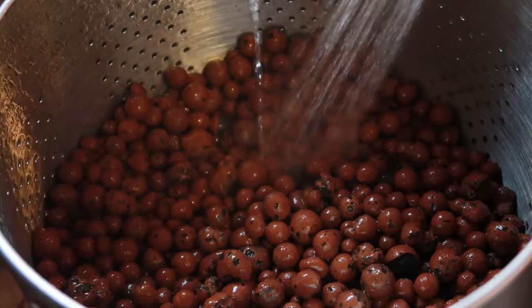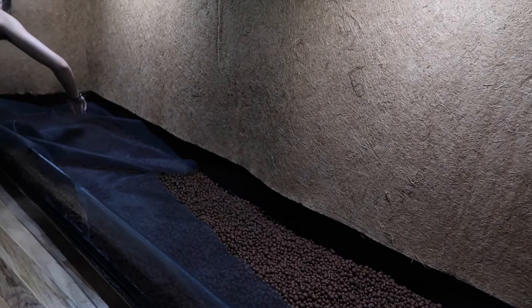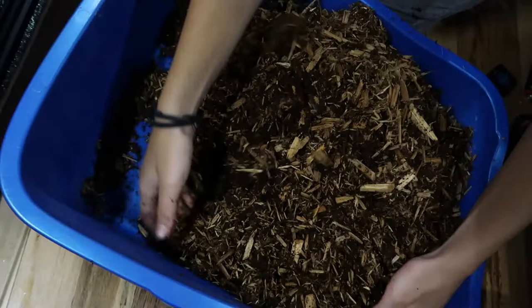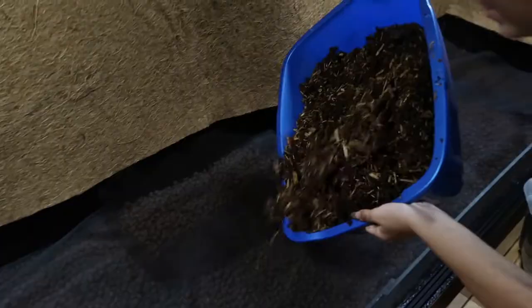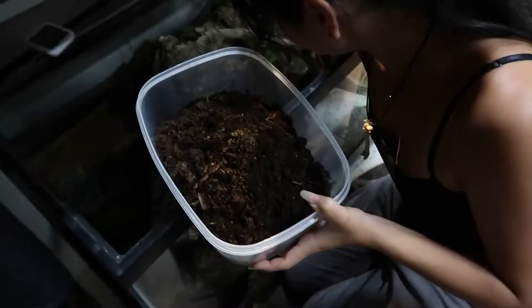Then we washed the leca and put it on the bottom of the enclosure as a drainage layer. Then we cut the mesh to size, and I had multiple pieces and weird cutouts that I made to fit the bottom of the enclosure. Then I mixed up some wood chips and cocoa coir, and I'm dumping it into the enclosure. It took quite a lot of bricks. I think it was like 5 cocoa coir bricks and a really, really big bag of wood chips.